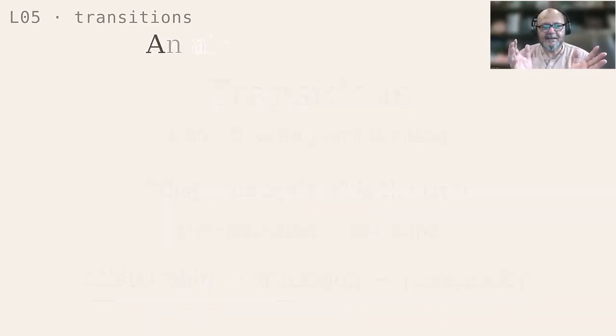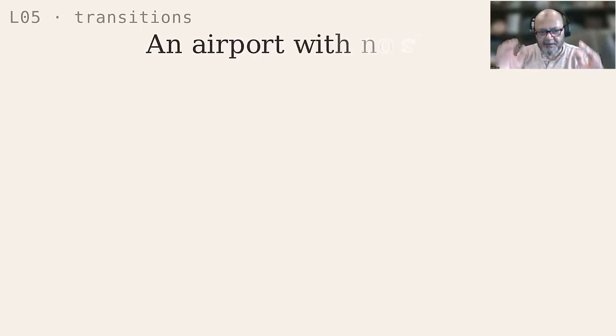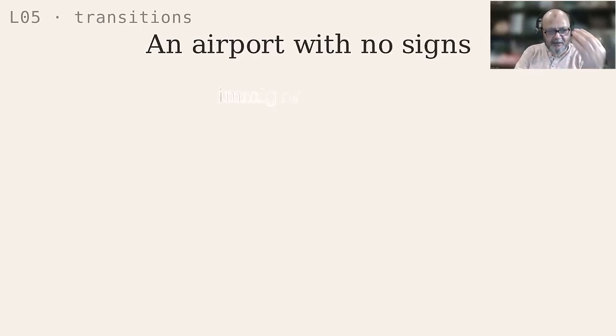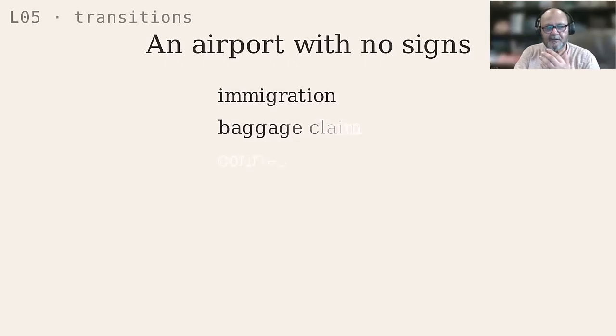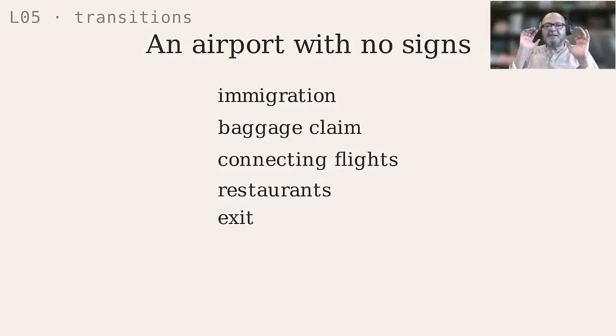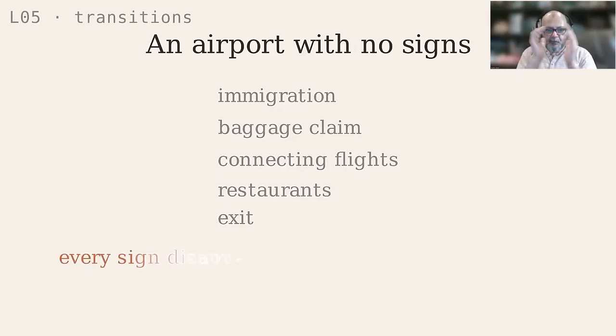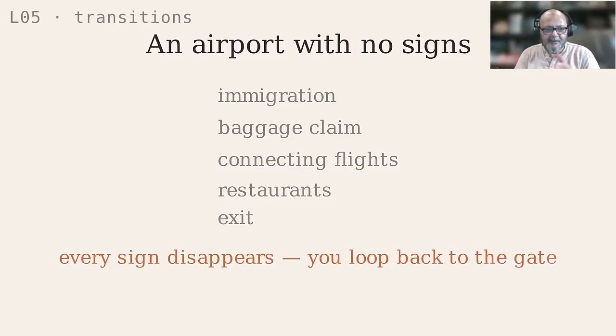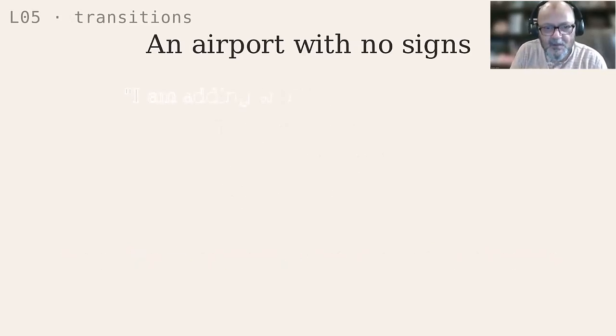Imagine that you have just landed at a very large international airport, say Dubai International Airport. You leave the airplane and enter the terminal. Normally, you would see signs telling you where to go, right? Immigration, baggage claim, connecting flights, restaurants, and the exit. Now imagine that every sign has disappeared. You walk down one hallway, you turn left, you climb two stairs, escalators, and somehow 20 minutes later, you're standing beside the same airplane again.